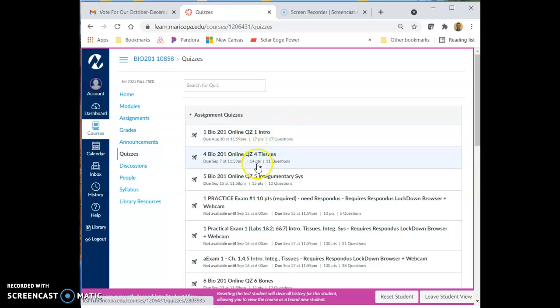There's a quiz for every chapter. And after usually 3, sometimes 4 chapters, we have an exam. So the first exam is down here on chapters 1, 4, and 5. You'll have a practical exam. Those are almost all based on pictures and items from your lab. So I just ask you some of the major questions about the lab. And then this is a practice exam. It's only worth 10 points, but it lets you see how exams are done.